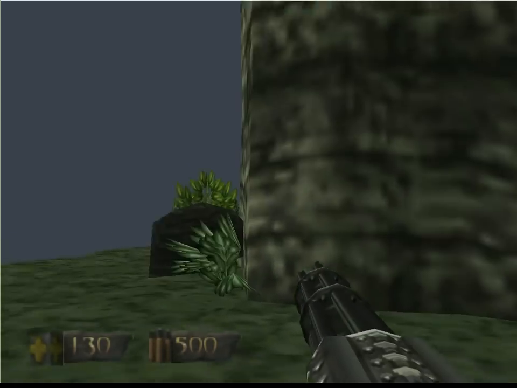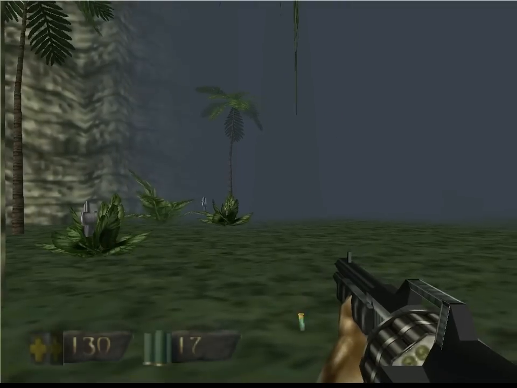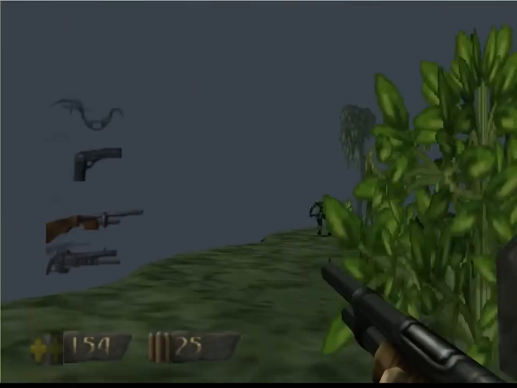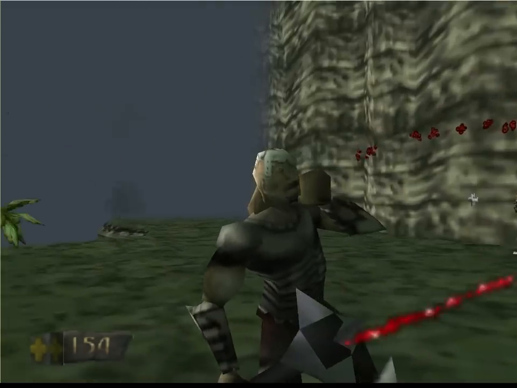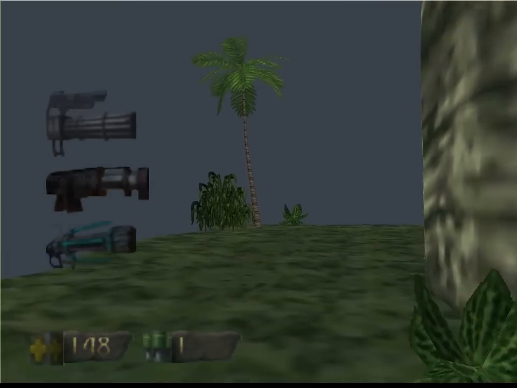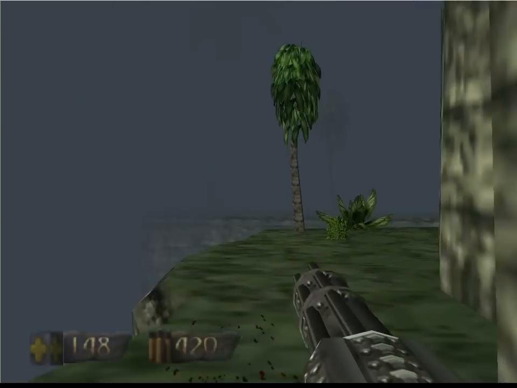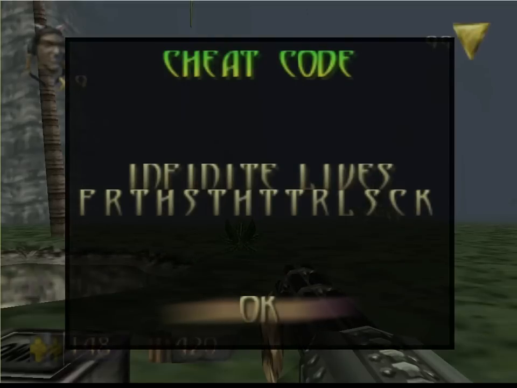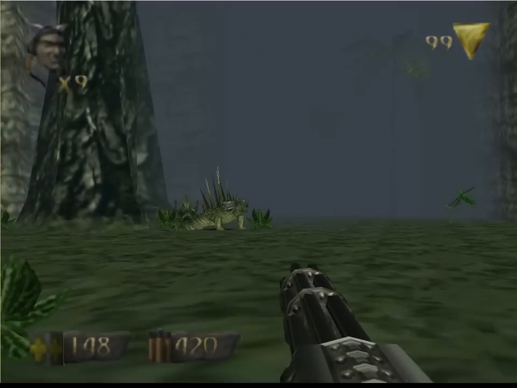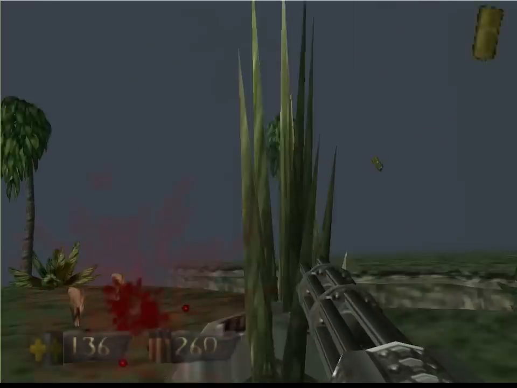But we've got a couple of dinosaurs that we just mowed down. Not a bad way to start. And now we have infinite lives again. And there we have something new. That is a Dimetrodon mech. And a raptor that's in the way.